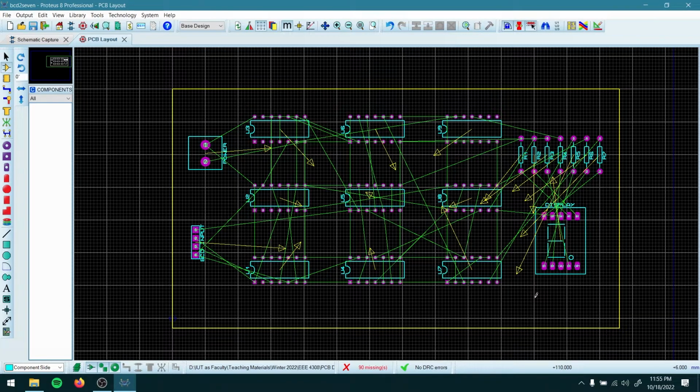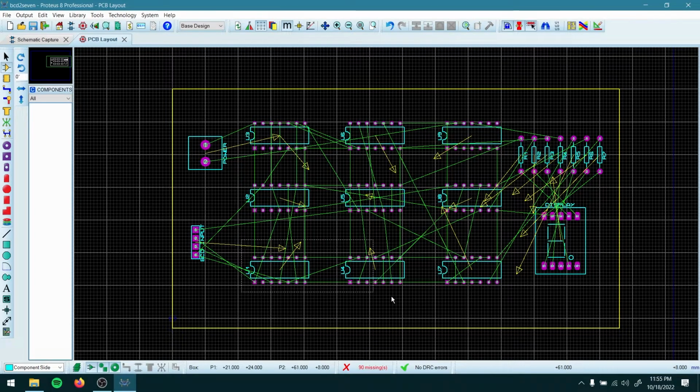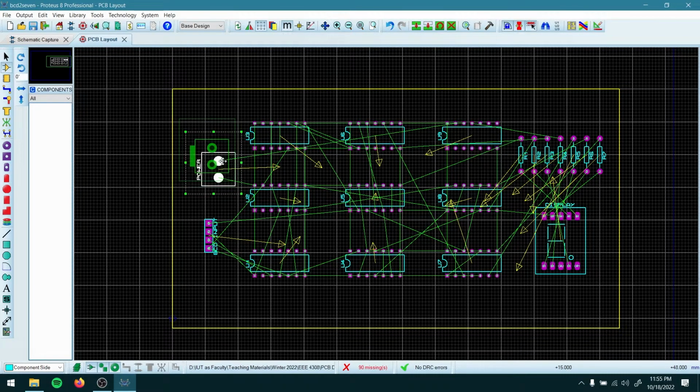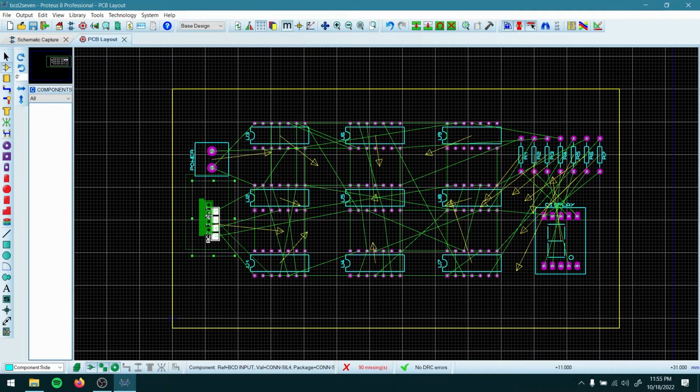Okay, now let's try to optimize the space somehow. I can just select all of these three, then move it here downward direction. Maybe also, yeah, like this, right? Yeah. Then I can move them closer like this, maybe, and rotate it. Yeah, maybe here, and this here, also rotate it here.